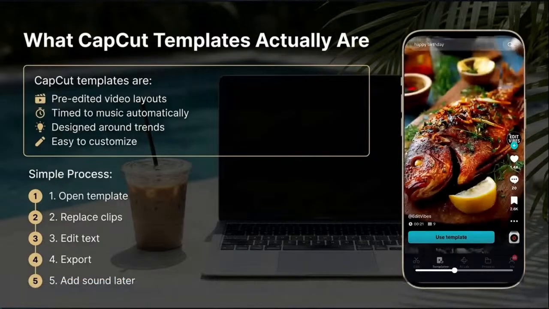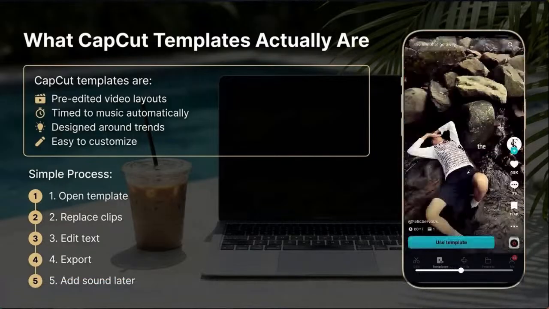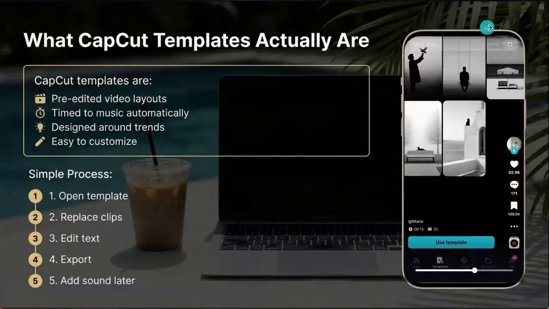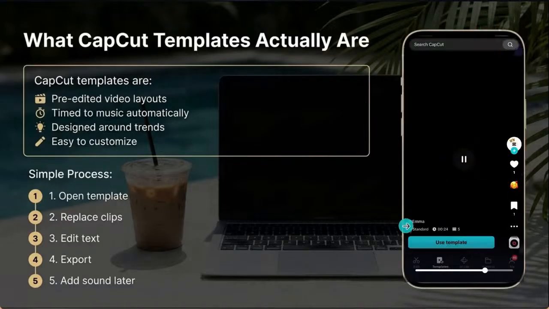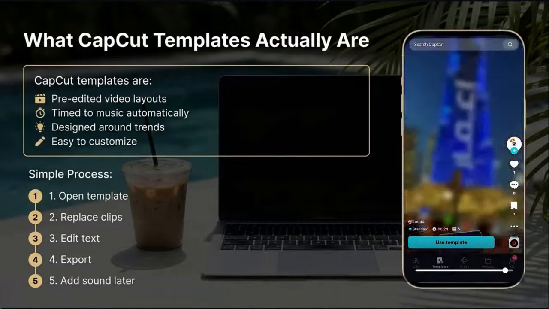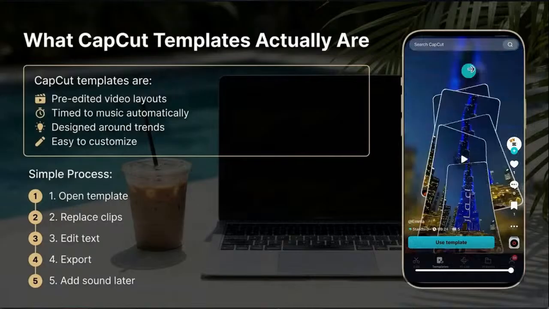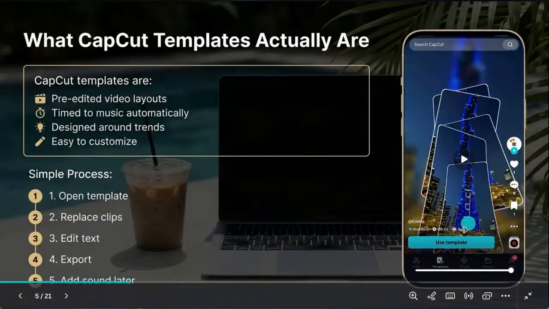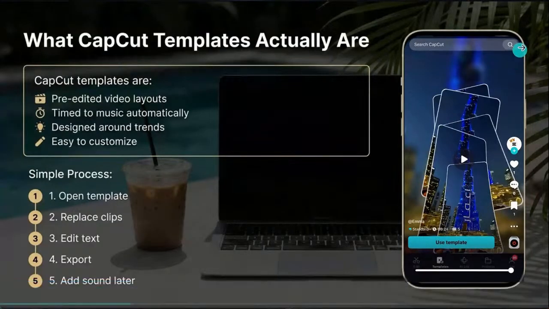Now, anytime it does save these videos or uses these templates, it is going to automatically have the CapCut logo at the top here and at the bottom. So you're going to want to make sure that you get rid of the CapCut logos. I will go into details about that later on, but I just want you to know if you see it, I automatically remove them. Even if you export it using the template or even saving it, it will always have the CapCut logo on it. So, continuing.